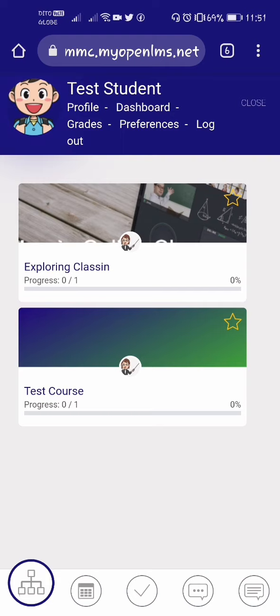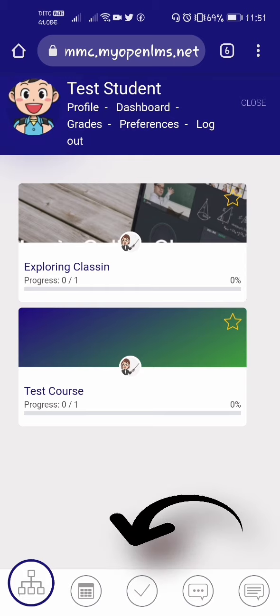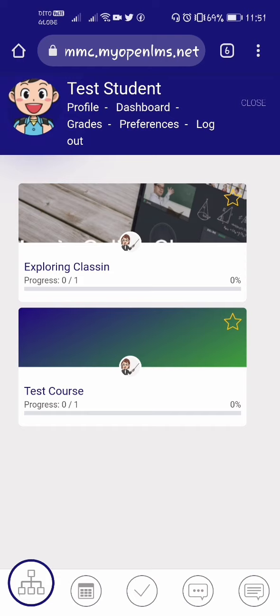I prefer this over the app. On this part of the screen, at the bottom, we can see the assignments, the calendar, the messages, and the forum, which we have seen in our computer tutorial earlier.